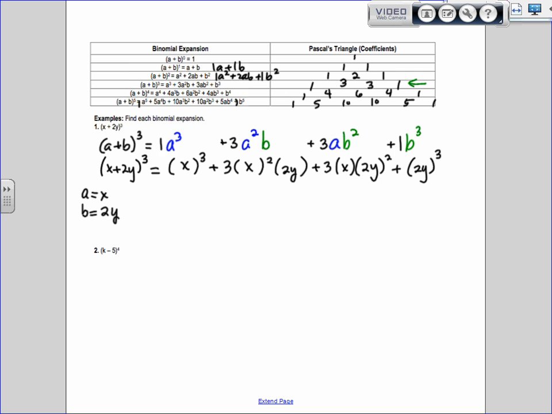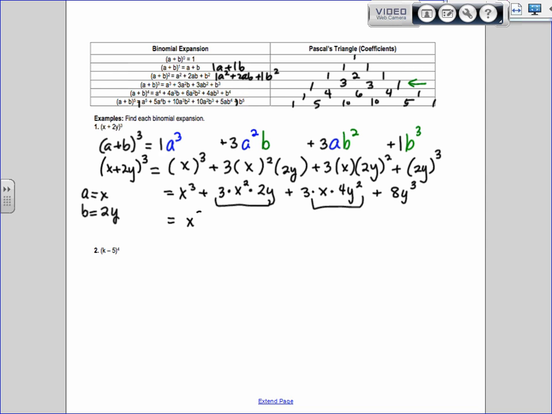So you're just going to go through and multiply it out. So you're going to say, well, x cubed is just x cubed, right? But on the next one, I have 3 times x squared times 2y. So I'm going to leave it kind of expanded like that for now. So 3 times x squared times 2y. And then I'm going to have 3 times x times, what's 2y times 2y? 4y squared. And then I'm going to have 2y times 2y times 2y, so I get 8y cubed.